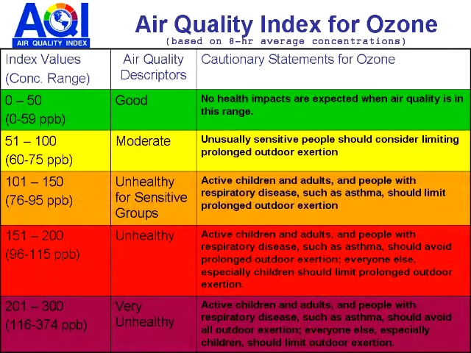Here are categories for air quality with respect to ozone. Notice that the greens are at the good range, very low levels, and the reds and purples are at the bad range, which are not good for people. Notice that the kinds of consequences of people breathing ozone are problems for people who have respiratory diseases such as asthma.